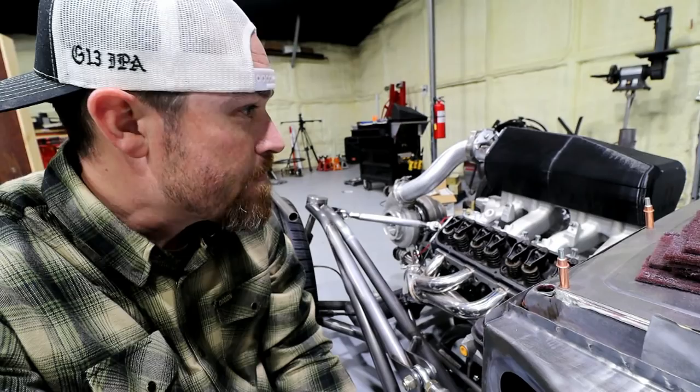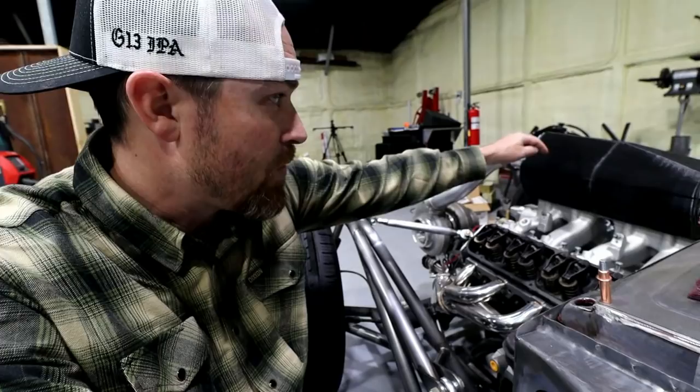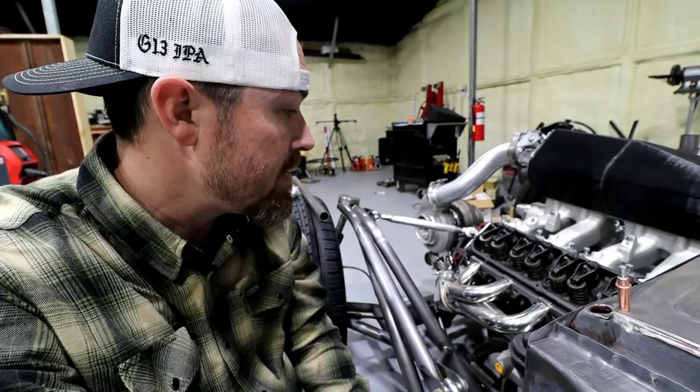Hopefully this thing will go into production in solid aluminum. I told him I want to see the pathways — I want him to use a ball mill on that thing so you can see the toolpaths. This whole build is about being able to see the work. I don't want it to be perfectly clean and polished; I want to see the work the machine did, I want to see the work that he did. I told him I don't want it to be perfect — I want it to look like a big piece of jewelry, and I think it will once it's done.